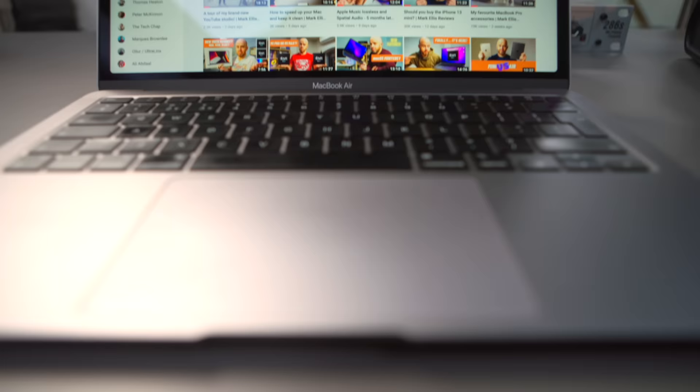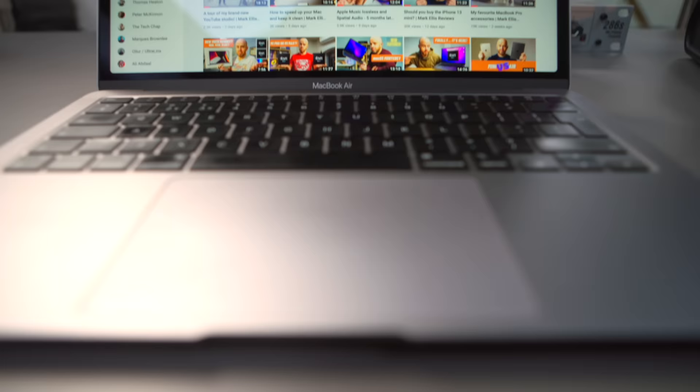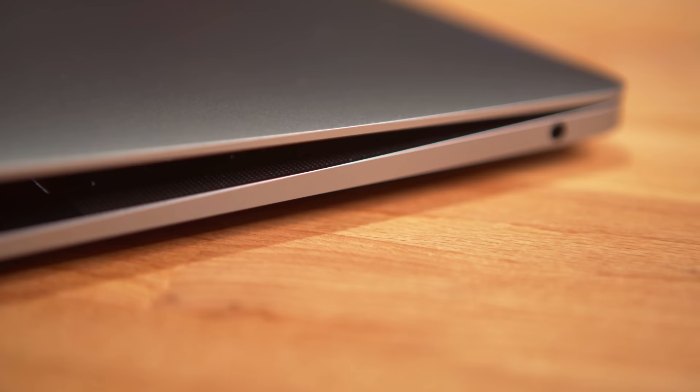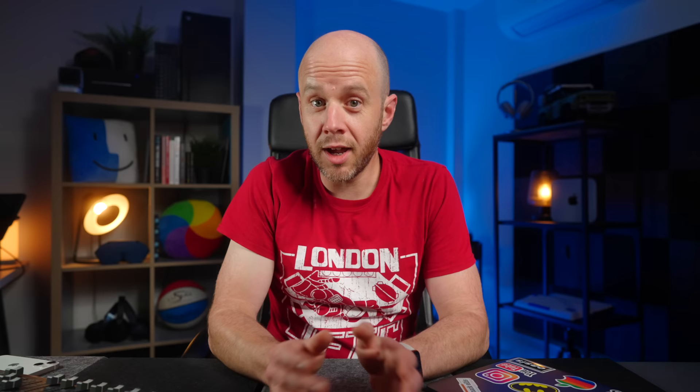Suddenly, you could grab Apple's cheapest, lightest and quietest portable Mac and gain access to pro-level performance. However, all of that power and next-generation performance was housed in a rapidly aging body — this kind of wedge-shaped design. And as loved as this might be, the wedge-shaped design of the MacBook Air has been due an update for quite some time.